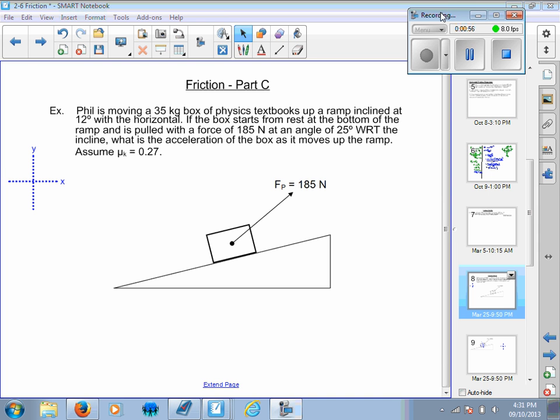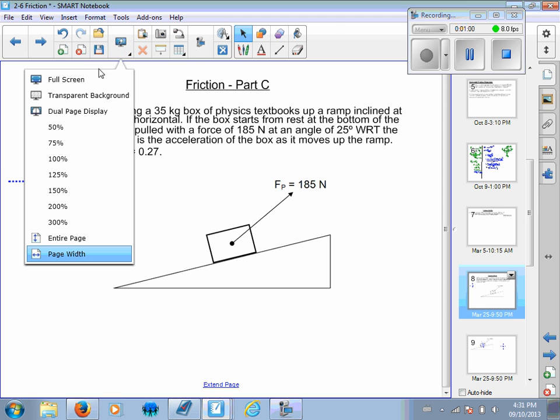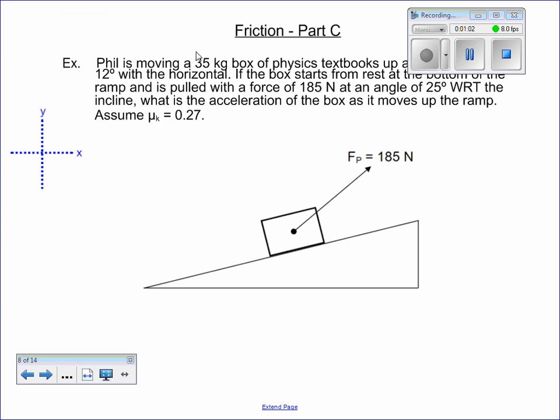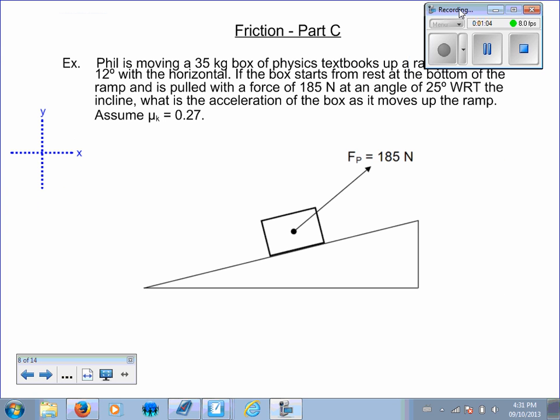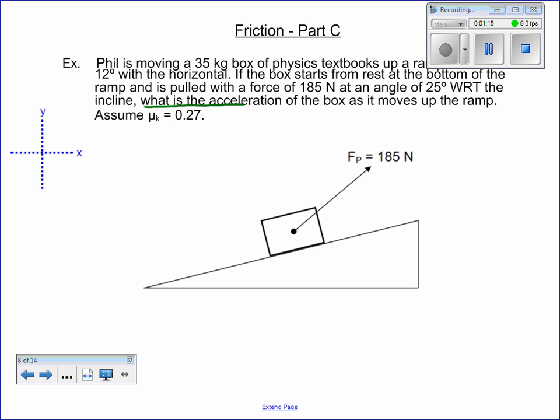I'm going to start, and there will be several points in here where I'm going to pause things to shift around. First thing we do in any physics problem, following the 7-step method, is we determine what our target is. This is our target right here.